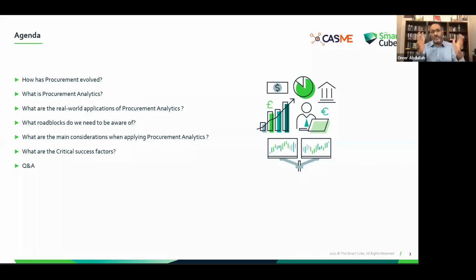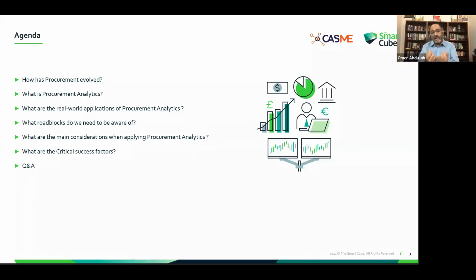So there's 6 broad sets of questions that we're going to talk through today. Number 1, Graham will take us through how has procurement evolved, the context of how we got here today, and why procurement analytics is so important, particularly in the context of all that's gone on, not just in the last several years and procurement evolving in general, but frankly, with regards to COVID and where we are today and where we need to go. So that's the first question: how has procurement evolved?